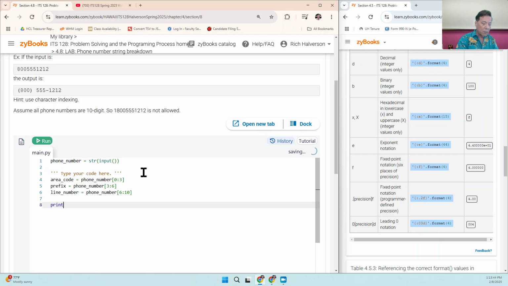And I do print, same thing. Let's go over here, space, this, hyphen, this, over there, dot format, area code, prefix, line number, and let's try.